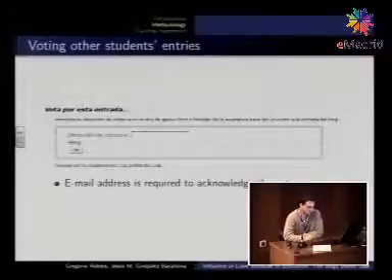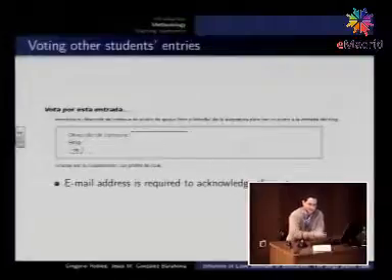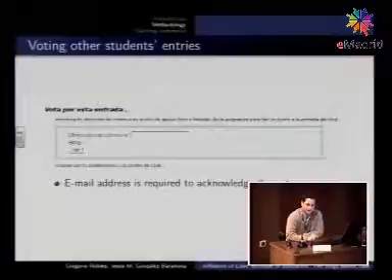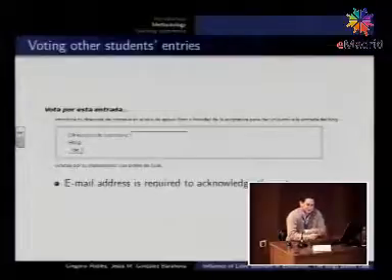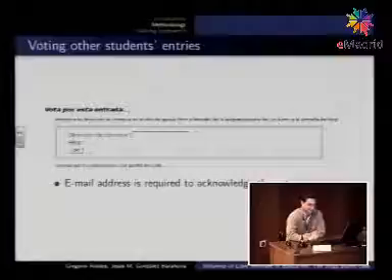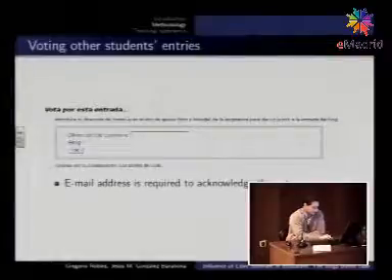And there we ask for the email address. This is to acknowledge that the voter is actually the one who's voting. So you enter your email address and you get an email acknowledging your vote that has been recorded. If you get an email and you didn't vote, that means somebody entered your email, and then you can go to the professor and ask him to remove that vote. So that's a way of assuring that there is no cheating.